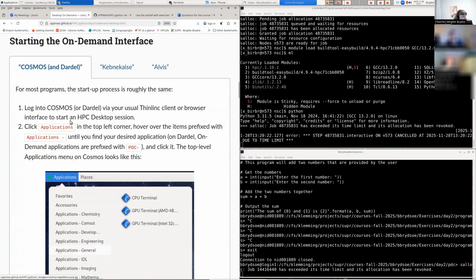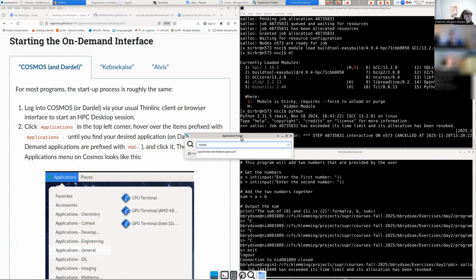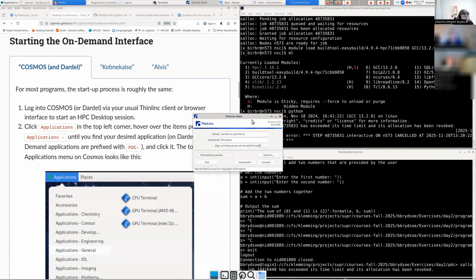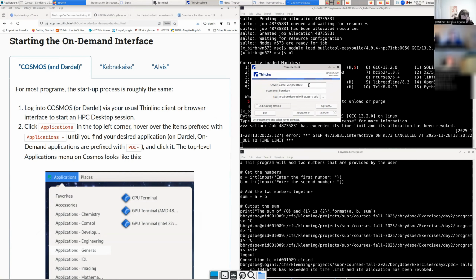So I am going to go ahead and show you here how this works, and I think I'm simply going to start ThinLinc. Okay, that is broken. I'm going to find it over here and start the ThinLinc client. And Cosmos and Dardel look the same. So in this case, I'm going to start the one on Dardel because it's put here.